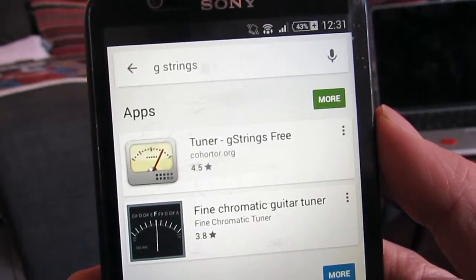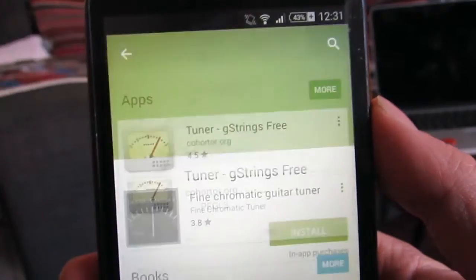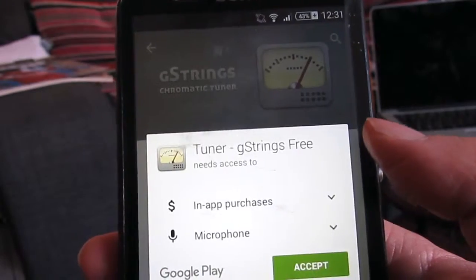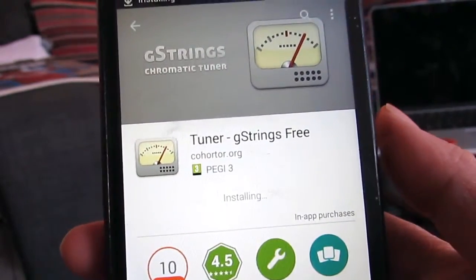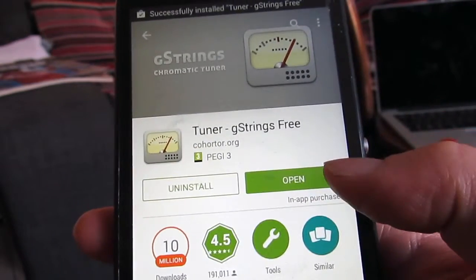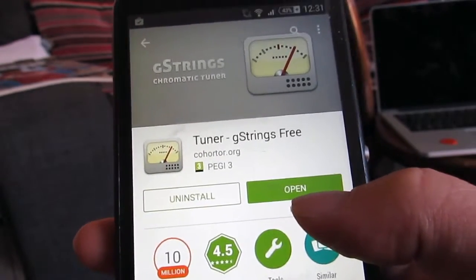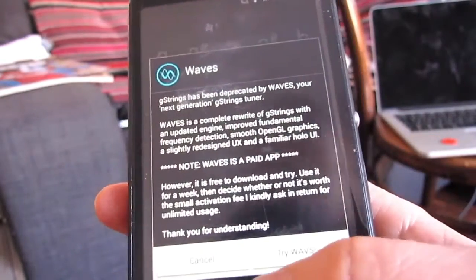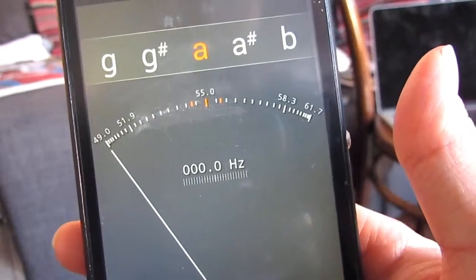It takes ages to, no, there it is. So that's the one I'm going to use. I'm just going to touch on that, and then I'm going to install it. And I'm going to accept that. Kind of need to use the microphone to tune it. And okay, if I just hit open, it'll automatically load it up, hopefully. But my phone's quite slow. Come on, open, there we go. And I'm just going to cancel because I don't care about that. And then here is the app.